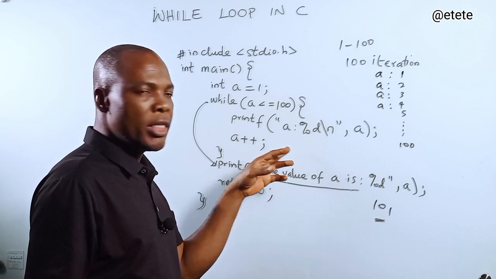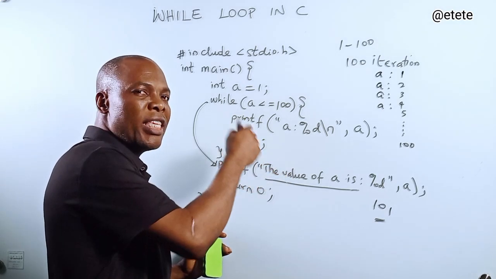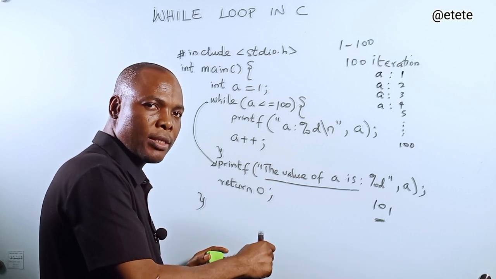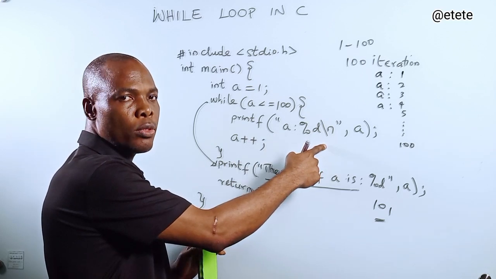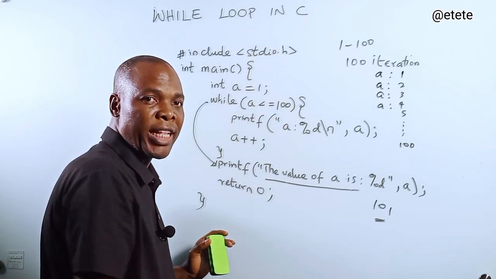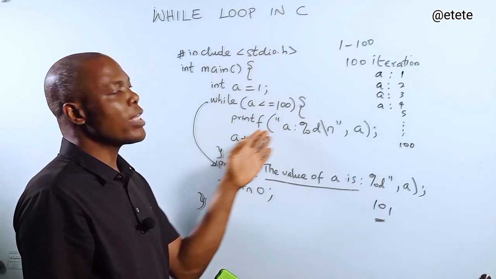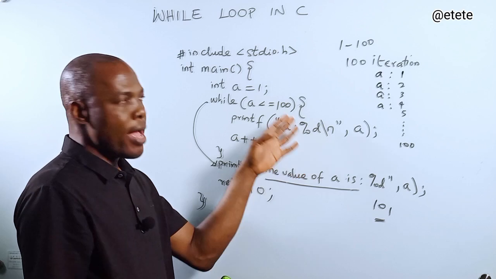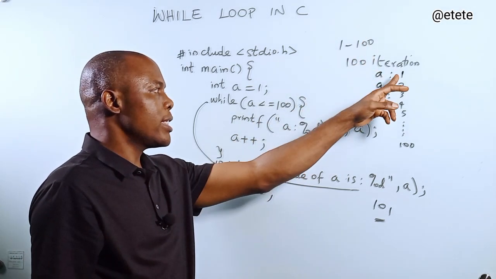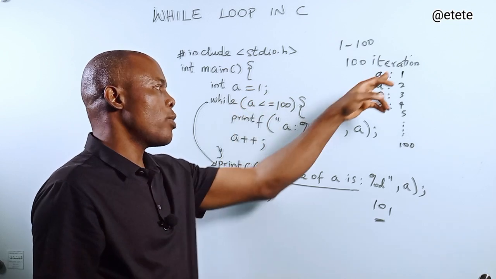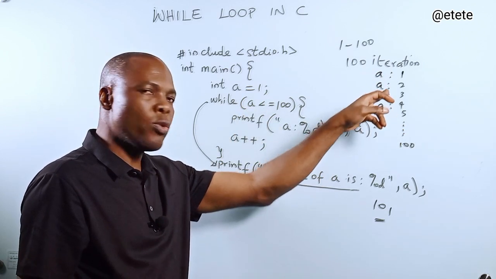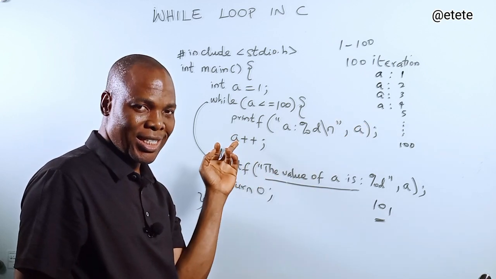So with a loop, instead of me writing a repeated if statement, if this, if this, if this, 100 times, I will just simply use a loop. Because if I write the if statement repeatedly, I will write it 100 times, and this board can never be enough. But with this shorthand, I can print out 1 to 100 on the screen. So you can see that the condition is what is causing this event to repeat itself.